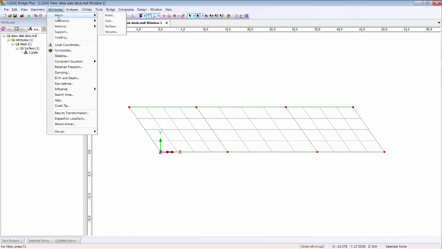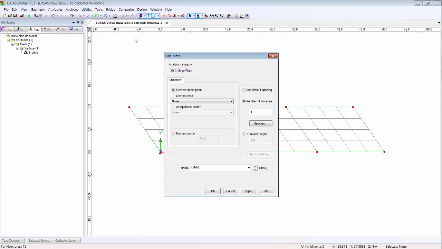Something else I can do is decide on a size of element. I can do that within the element definition, the surface element definition, or I can do it by controlling the divisions on each line. So if I use attributes mesh and line, I do have a choice of elements here. I might wish to include some grillage elements with my plates, that's perfectly valid, or some joints, but you can see, those of you who know the system, it's a much shorter list.